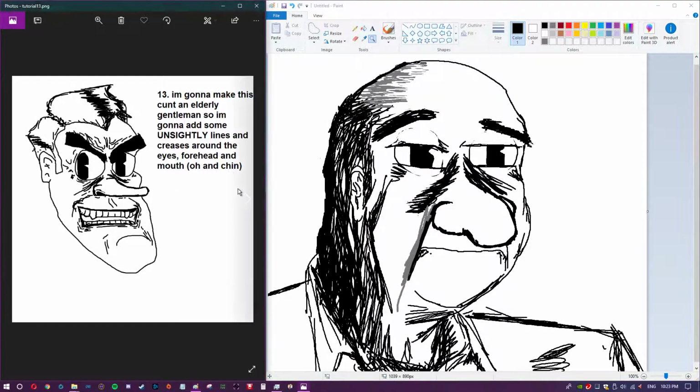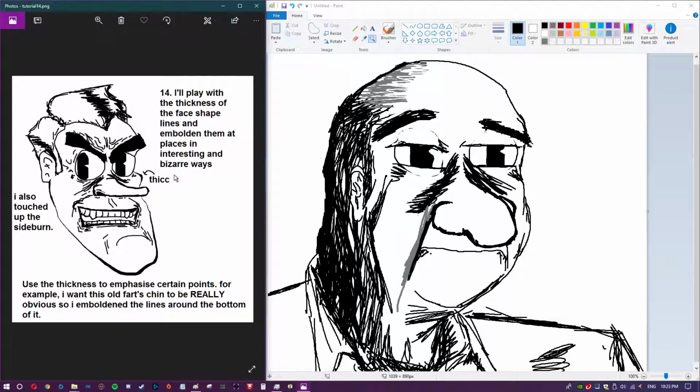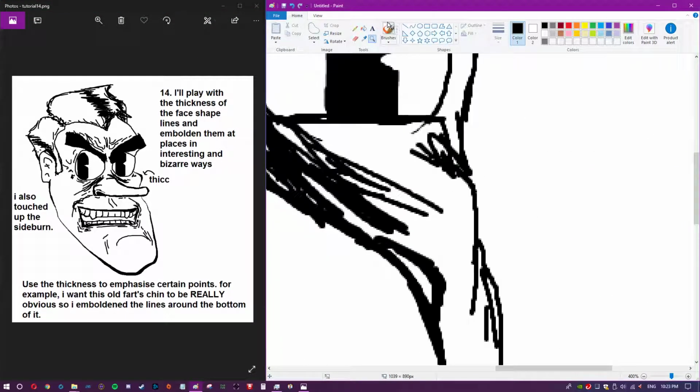14. I'll play with the thickness of the face shape lines and embolden them at places in interesting and bizarre ways. So, for example, you want this line to be awesome. You want this cheekbone to be accentuated. Kinda like that. If I clean this area up a little bit, made this a little bit thicker. See? And if I trace around here a little bit, see how that's like?